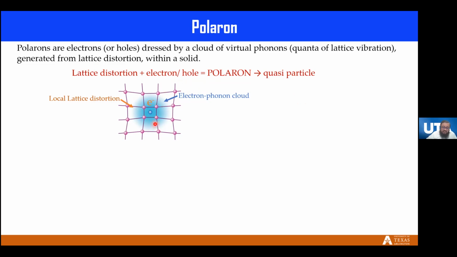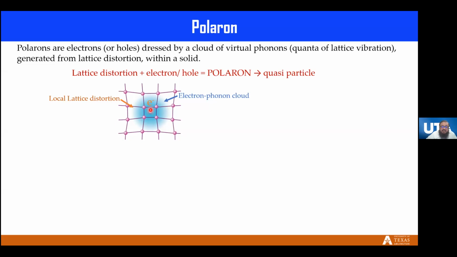Pictorially, if we look at this figure, the electron can be trapped due to lattice distortion. This lattice distortion creates enough negative potential, or a kind of potential well, to trap the electron. And this shaded area is an indication of the extent of the wave function for this electron and phonon coupled state.